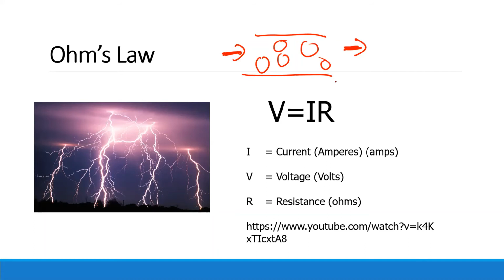If you want to get through that corridor faster, if you want to increase your current, you should put more energy into the way that you walk, into your running. You should start pushing people out of the side with more voltage, more energy. If you decrease the amount of people, if you lower the resistance, suddenly you don't need as much energy to walk through that corridor at that fast speed because there's no one in your way. So all of these things are linked. Voltage is linked to current, is linked to resistance.